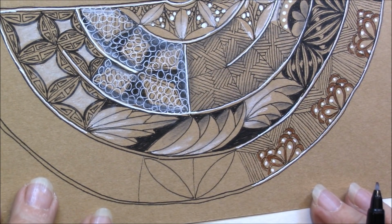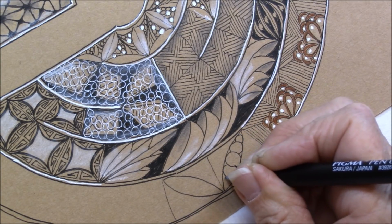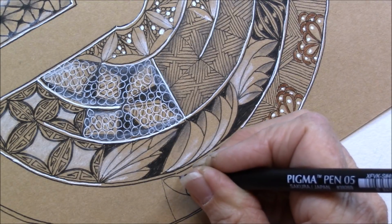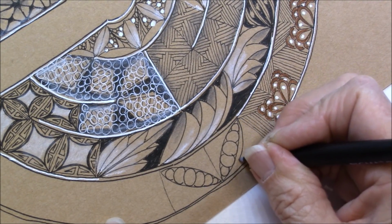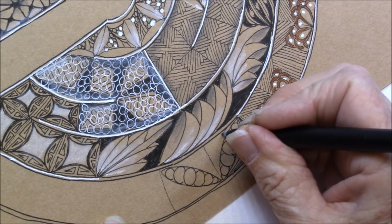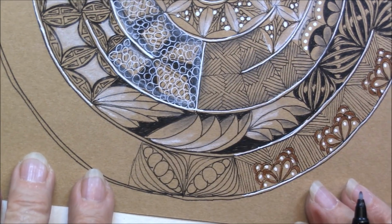So I have that area, and then I'm going to add my little circles, and I like to add them so that they kind of look overlapped. And they're not real circles, they're more like orbs, and so they're kind of overlapping. And then I'm going to come from that corner, and I'm going to just echo that area. And I'm going to do the same on this side. So I have them kind of nestled in.